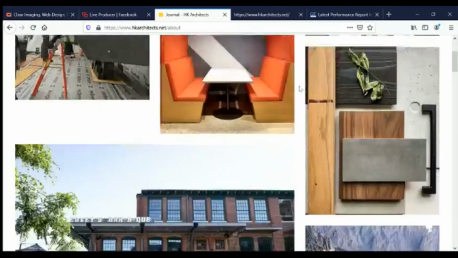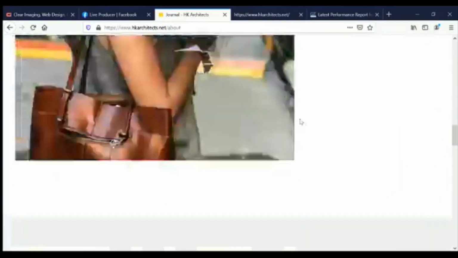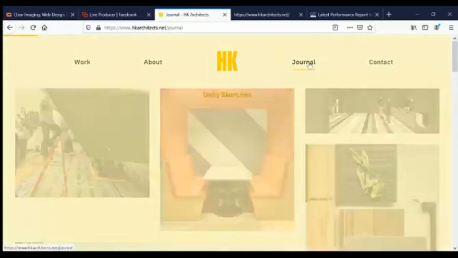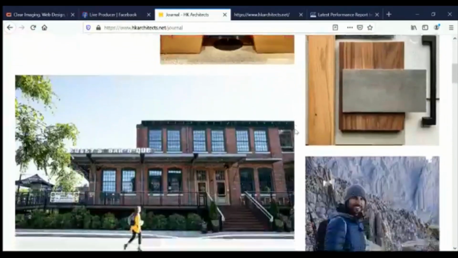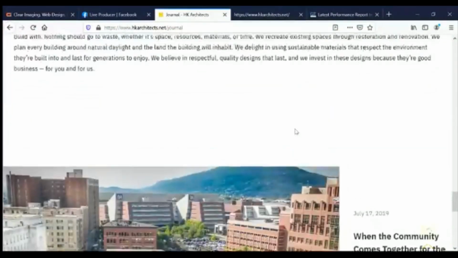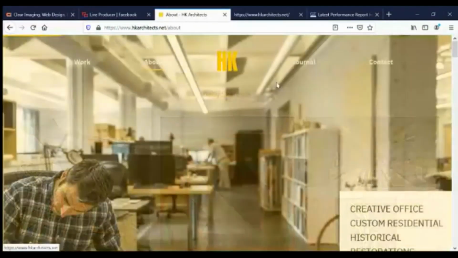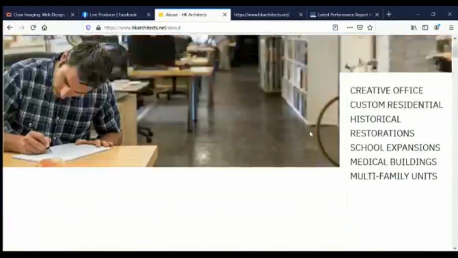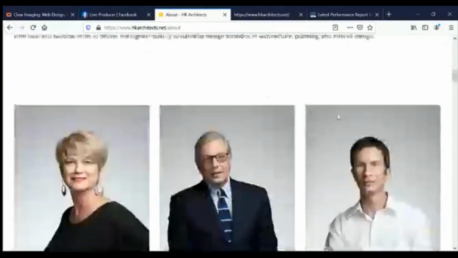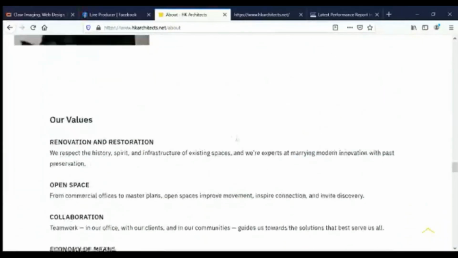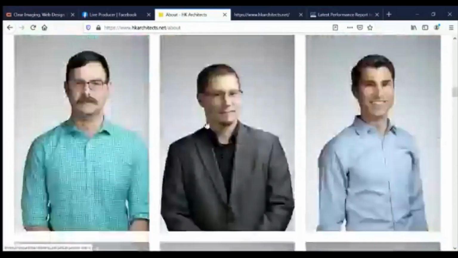Okay, that's one point. And then as I scroll through this About page, there's just a dash of text on it. Let's go to Journal. It's the same page it seems. Journal and About seem to be, oh, there we go. There's some sort of lag with these pages. Here we go, the About page. Really nice, very fresh, great photography. Decent amount of content here with the text, so that's pretty good.